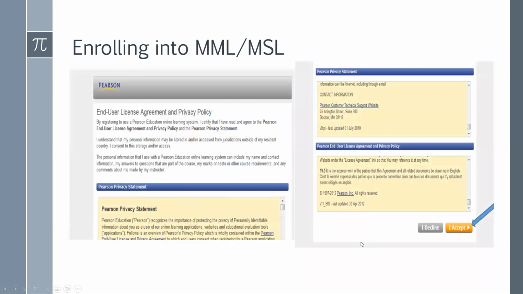The very first time you're going to get an end user license agreement, or what's often abbreviated as a EULA. You're going to scroll through all of those, and you're going to come down to the bottom right-hand corner. You're going to click this I accept button. That's going to accept the agreement. Feel free to read over this. It's just the end user license agreement that typically you see when enrolling onto a website or enrolling a program on your PC or smart device.